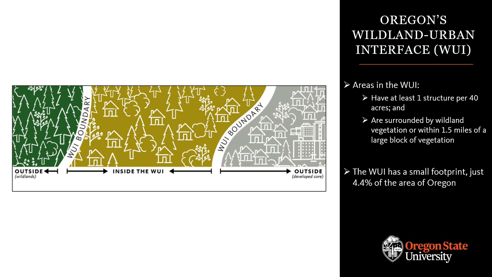The WUI includes areas where structures are intermingled with wildland vegetation. In Oregon, the WUI can look lots of different ways. In some cases, it appears as the rind or the margins around more developed community centers as they transition from the densely developed community center into the adjacent wildlands. In other parts of Oregon, the WUI looks more like what we think of as rural development, where there are small numbers of structures well spaced apart with vegetation growing in between. No matter what it looks like, the WUI represents those parts of Oregon where there is enough wildland vegetation to support a wildfire, and enough development to result in significant damage to homes, critical infrastructure, and human lives.